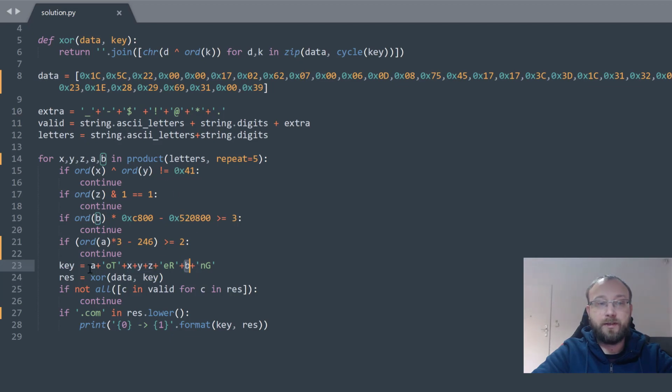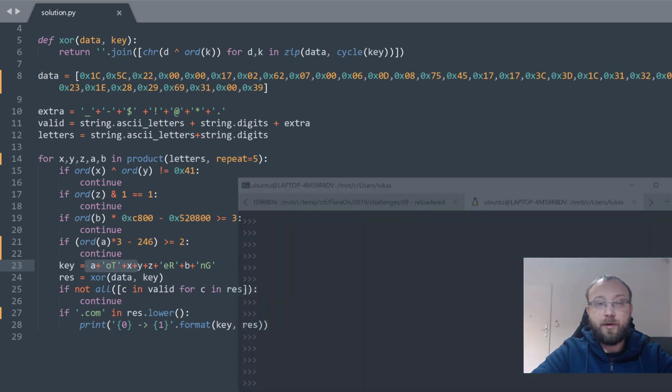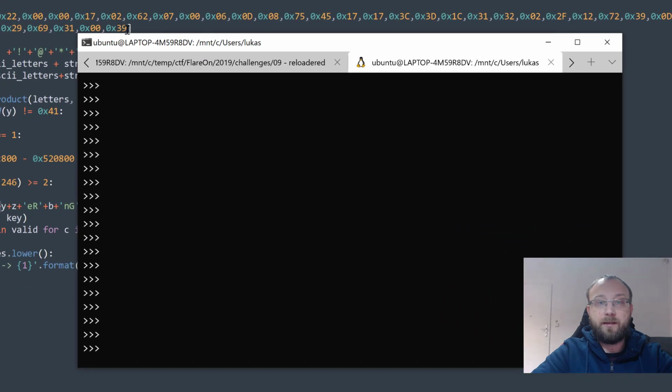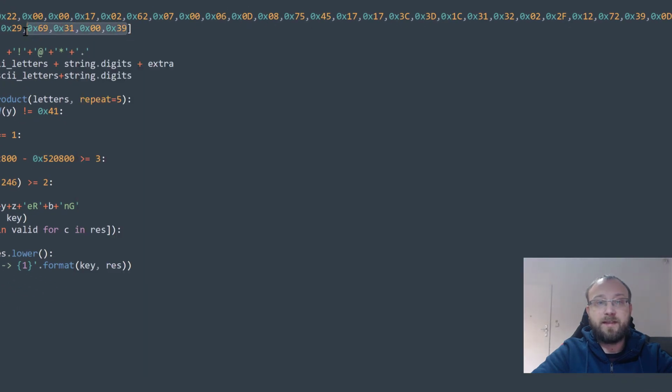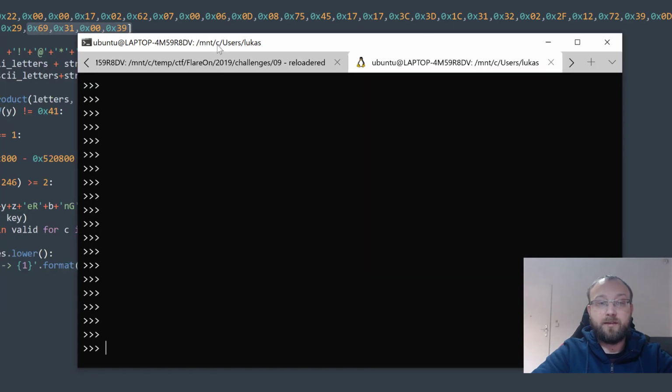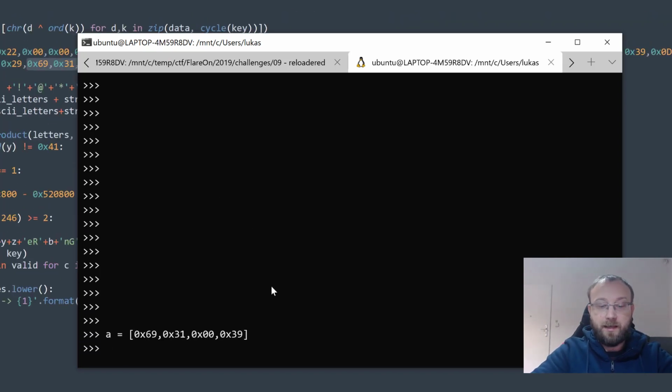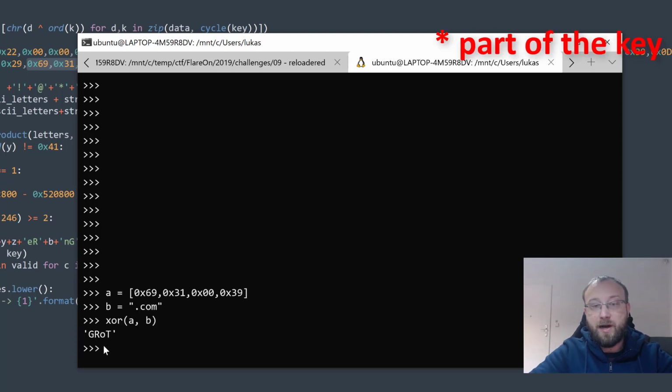But even if we get this, or maybe like here, it will still be an improvement, because we'll not have to iterate through 5, but only 4 characters. So how can we do it? Well, we can get the last 4 characters from this data. Since we are checking that it actually ends in .com, we can paste those characters, so our key will be .com, and we will just use the XOR function. I already have it defined here. And we got part of the flag.